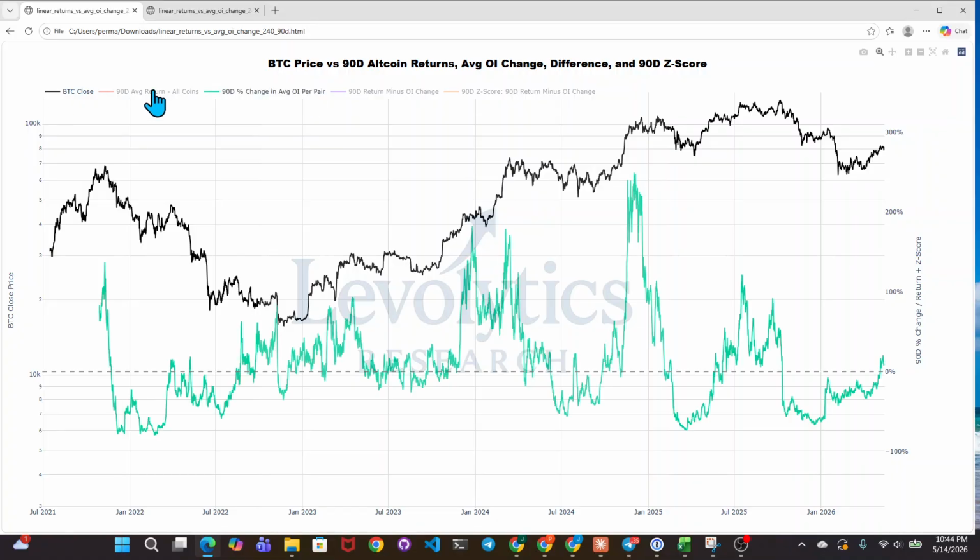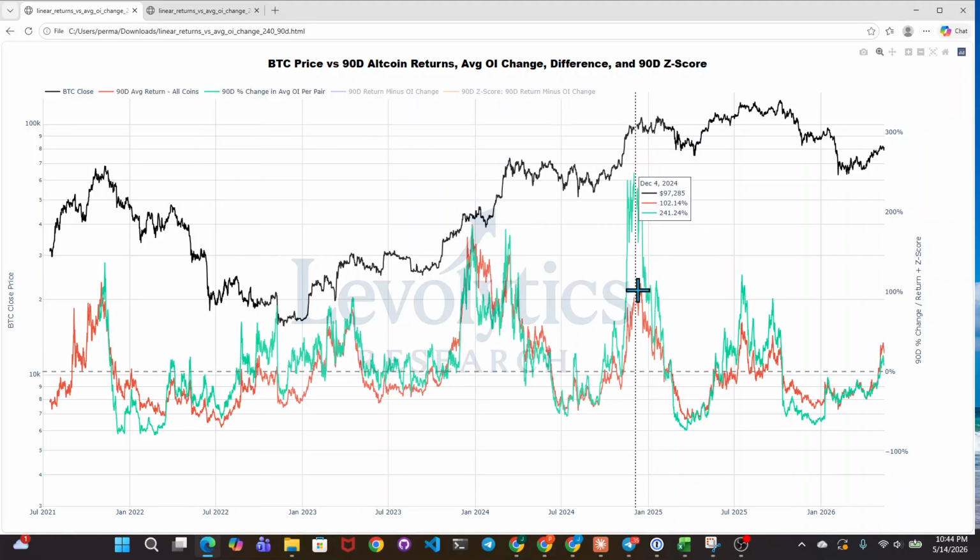And compare that to the red line. You can see just this gap, all this white space between the red line, which is the 90-day percent returns, versus the green line, which is the 90-day percent change in open interest. It is gigantic. That just tells you that people were really levering up because, like I said, the number one difference driver between these two lines is the number of contracts that are opening or closing for perpetual swaps.